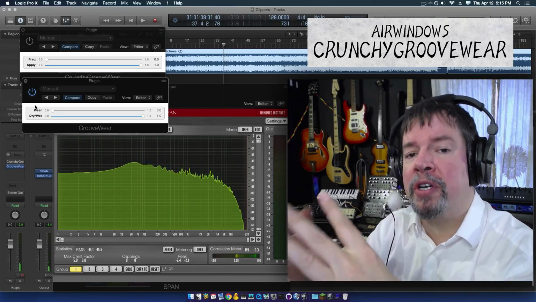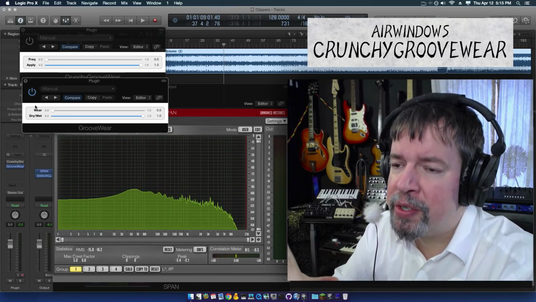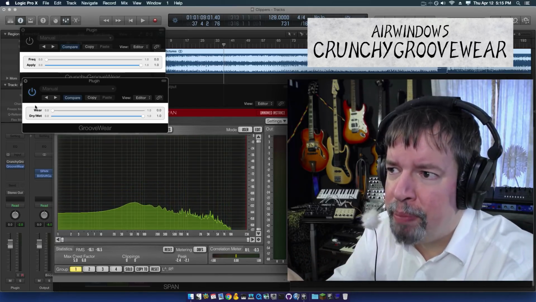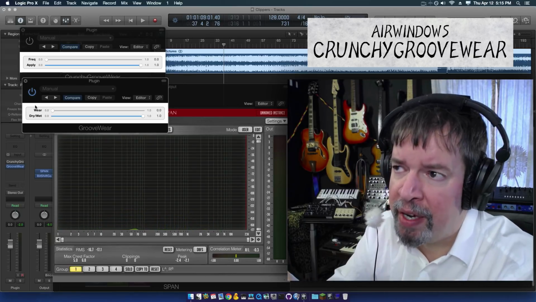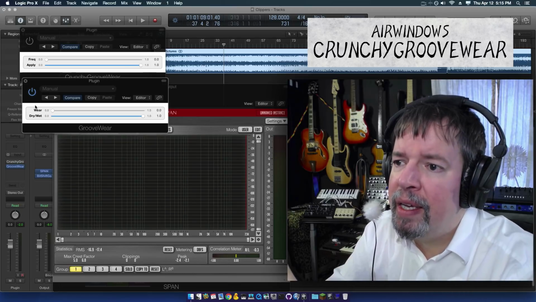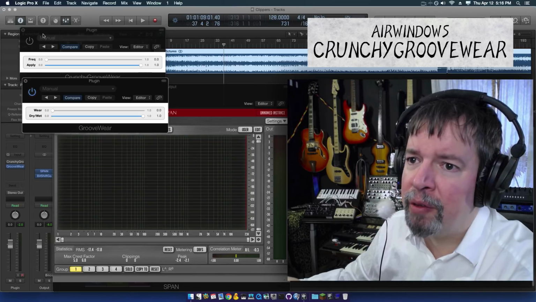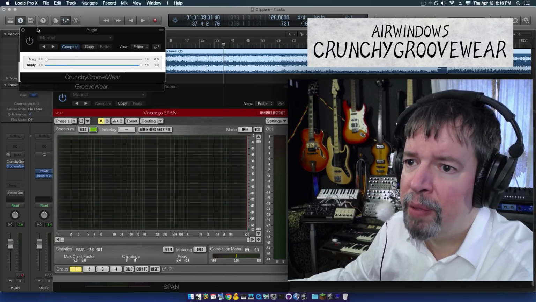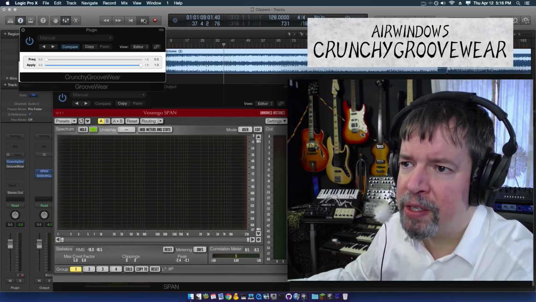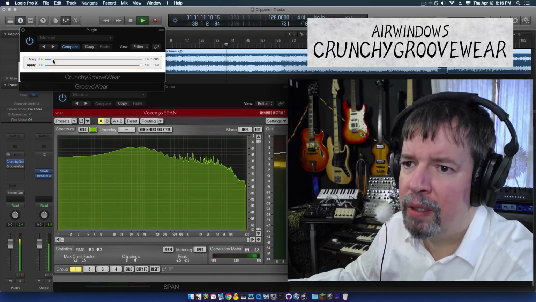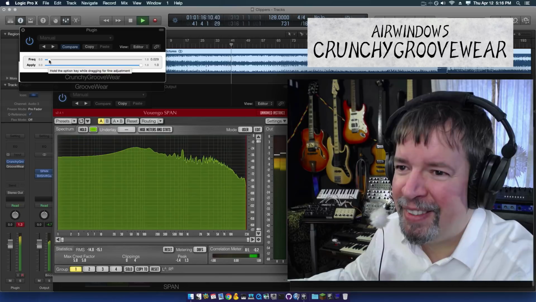Well, the original version of GrooveWear in 2Vinyl 4 and the earlier 2Vinyls, there was a funny sort of bug in there. I think it's still present because 2Vinyl 4 was meant to honor the sounds of earlier 2Vinyls. And there's an overshoot quality. Well, I'll just show you what that does. CrunchyGrooveWear sounds like this. Kind of interesting, huh?